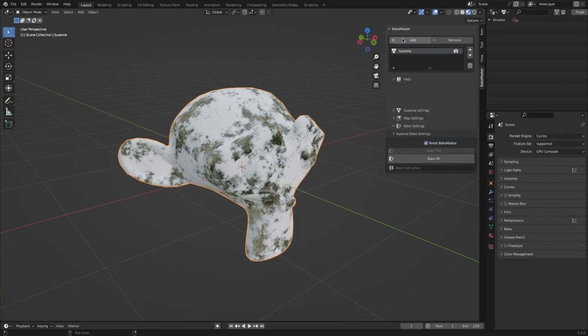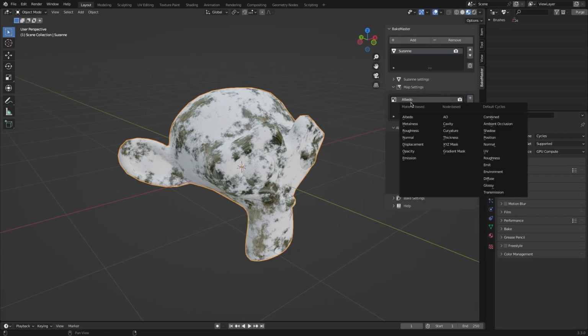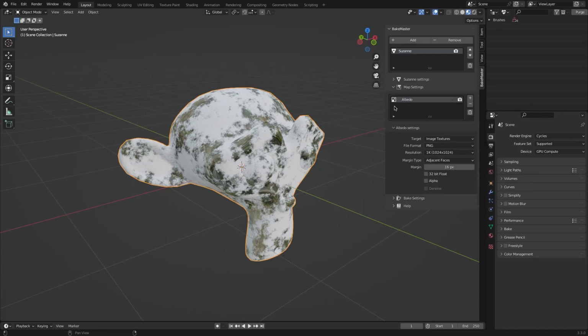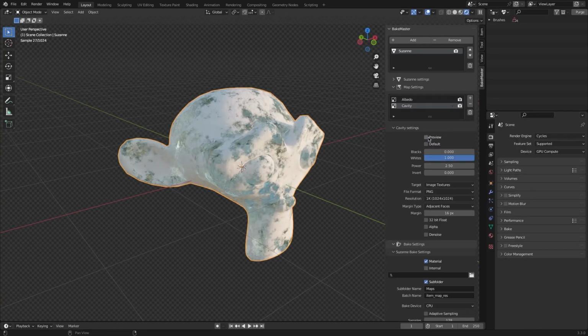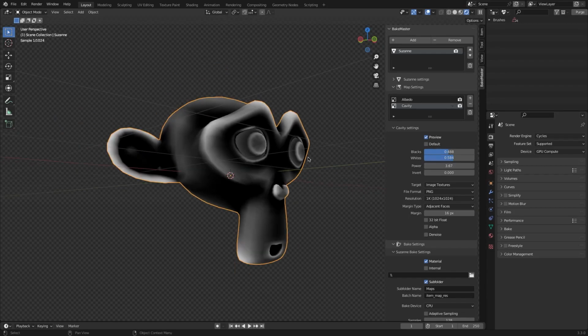Some of the addon's key features, of course, are to bake a huge number of objects and maps, each with unique settings, in addition to the ability to choose among 25 different map types, and these include PBR, default Cycles maps, and special masks, in addition to other stuff. But the addon can also automatically create materials with all the baked maps, manage the maps output directory, manage subfolder creation, and run keyword batch naming operations. It can also pack your maps into a blend file. In addition, it has the ability to preview maps before even baking.